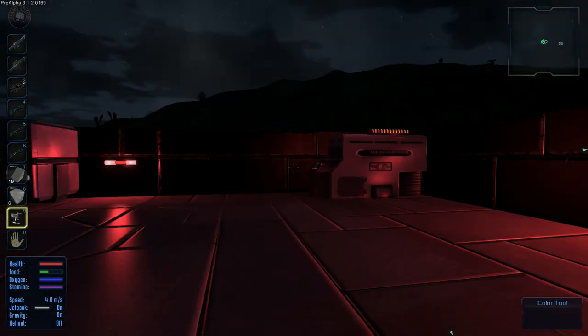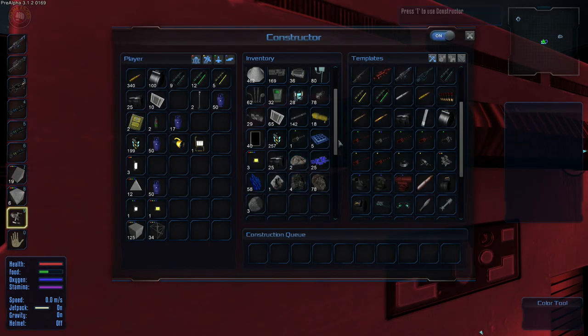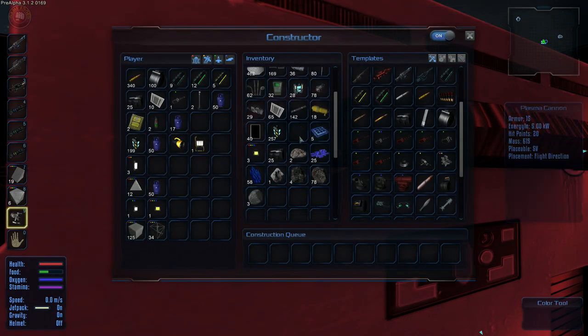We'll continue. Let's go get this one cannon we have. We're going to have one. That's better than nothing, I guess. I'm not going to complain, man, at this point.